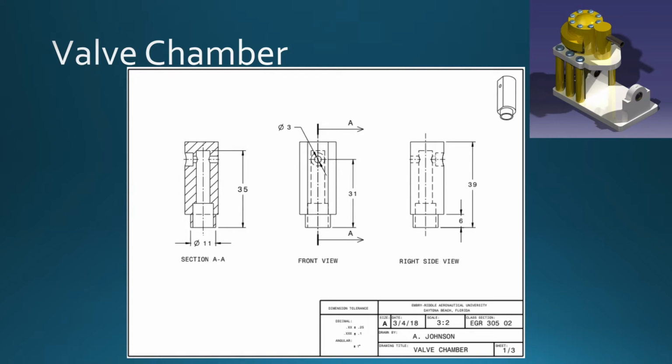The valve chamber is another one I worked on. Keenan helped me quite a bit with figuring out how to present this. Basically, it's another one where I started off with a padded cylinder, and then another padded cylinder on the bottom, and created a counterbore hole going up the middle. Off to the side, there's a hole running through it that's also counterbored, as you can see.